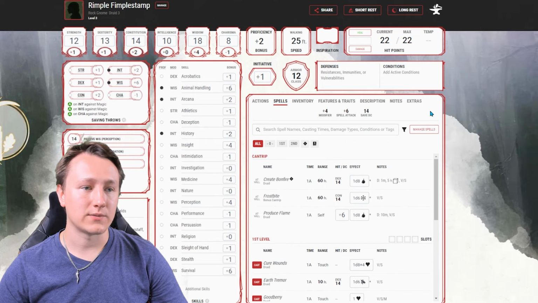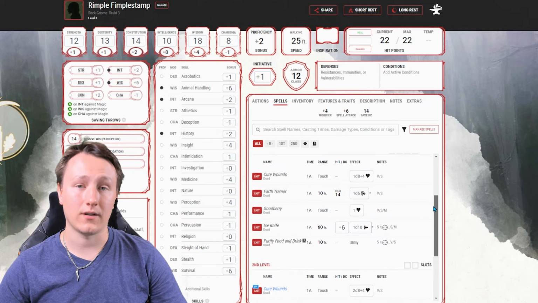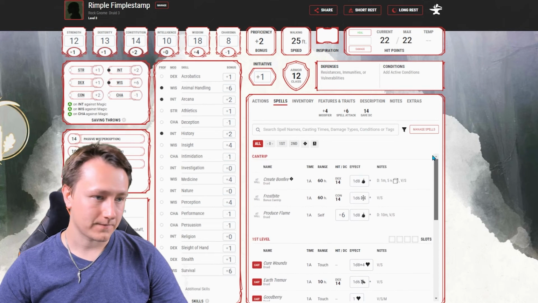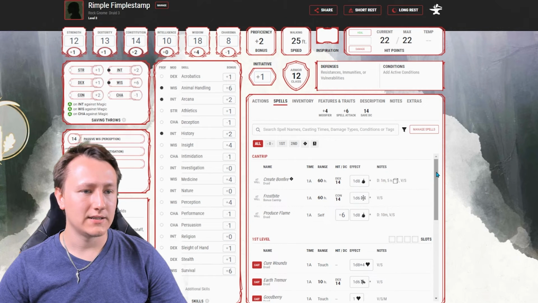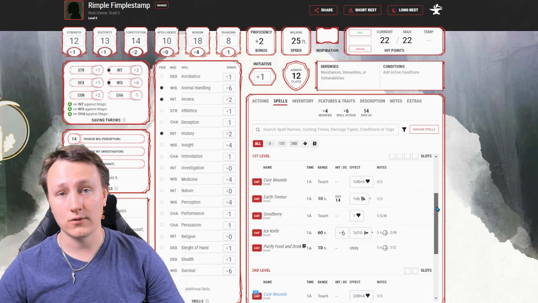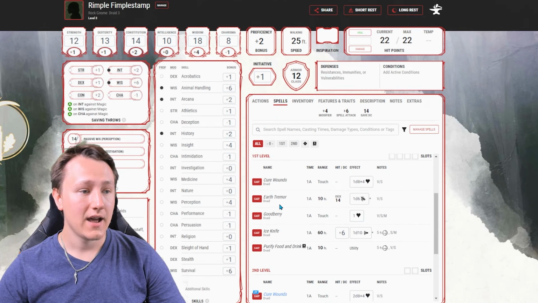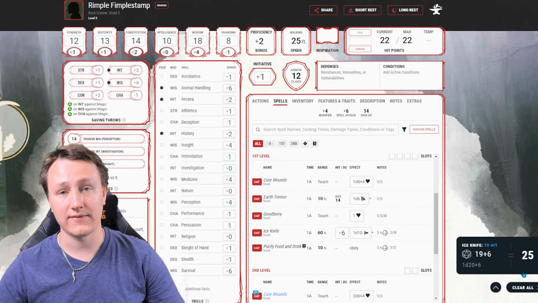And now that I have those prepared, if I go to my spells list, we can see it's all filled out with all this extra information. Create Bonfire, Frostbite, Produce Flame, all of these things are available to me. And just like I did with the attack rolls and the actions attack, I can go ahead and click on this +6 for Ice Knife, and it will do the same exact thing. I rolled a 19 for a 25 to hit.